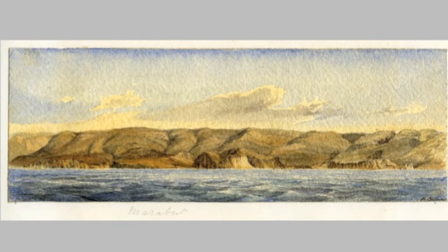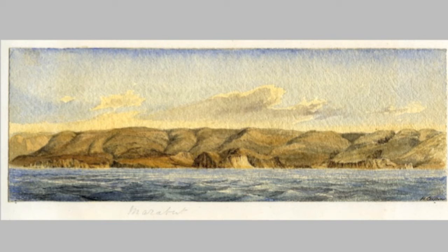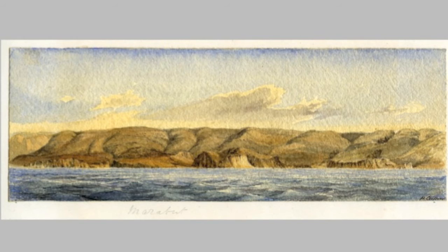So it's taken from the water, and you've got these very distinctive rock formations, the striations in the cliffs and the rolling hills. So I do a search on Marabou, and I say it's a Moroccan term, so I start looking for photographs of Morocco. And there are various what they call geophotography sites online, where they take a geographic location and they tag photographs to it. So looking in the area, I found some work by a Spanish photographer, and he had identified the place, and he had a very similar photograph to these cliffs. And it turns out it's actually on the coast of Morocco in the Straits of Gibraltar. And this is dated, you can't quite see it, but it's actually dated 1861.